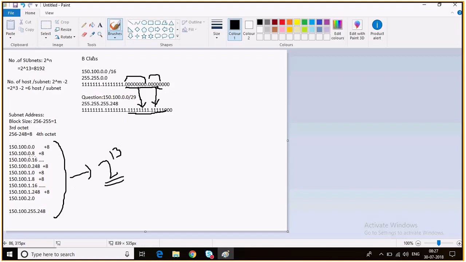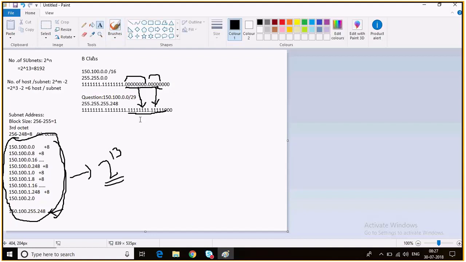Now a lot of people, when they calculate these subnet addresses, keep on writing this is the broadcast or something. Now remember, we have not even come to the point where we're starting to calculate the valid host address range or even broadcast addresses. What we are calculating as of now is only subnet addresses. So there is no point saying there's something called broadcast. These are all the subnet addresses.